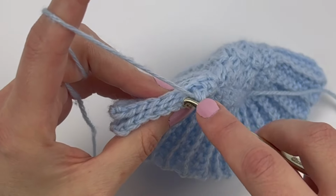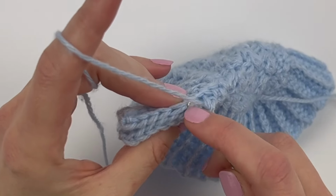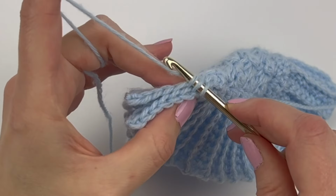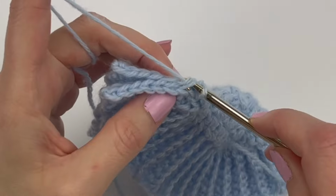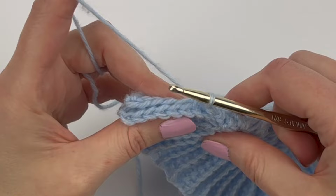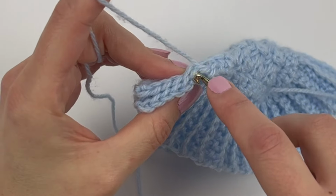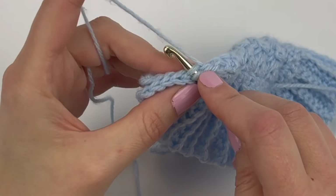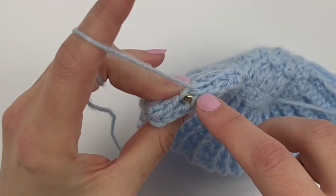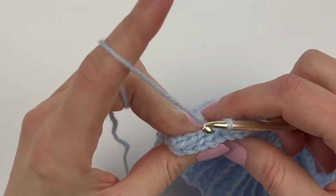Insert your hook into the back loop only of the stitch that's closest to you and the front loop only of the stitch furthest away. Pull the yarn through both loops and the loop on your hook to slip stitch. Keep everything nice and tight. Now back loop, front loop, slip stitch, tight. Back loop, front loop, slip stitch, tight.